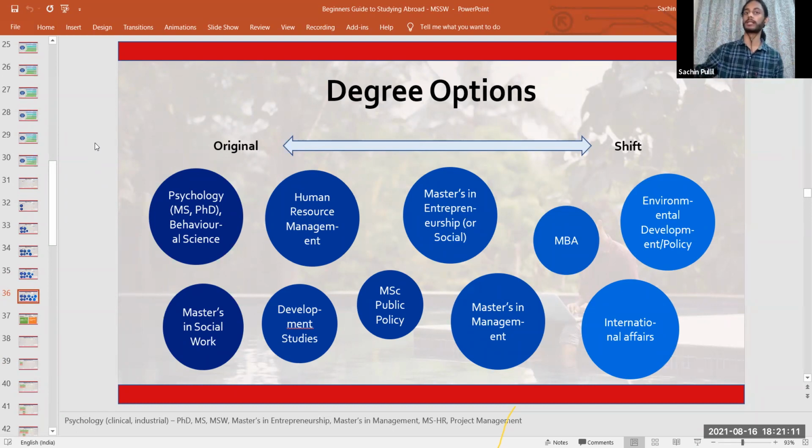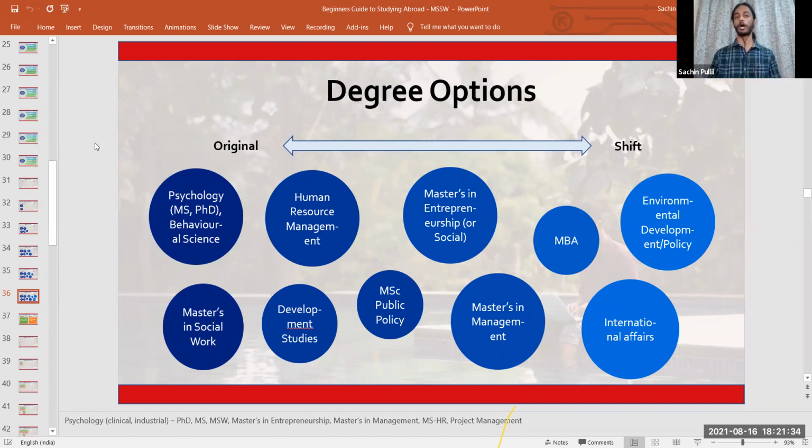It can't just work for the middle class, it also needs to work for the lower class and of course the upper class as well. That's where your social work degree can come in handy if you want to switch towards environmental development and policy. Then of course we have international affairs as well. International affairs is a super open degree, generally open to pretty much everyone from the arts and humanities domain. So if you want to get into international affairs, that's also perfectly possible, right?